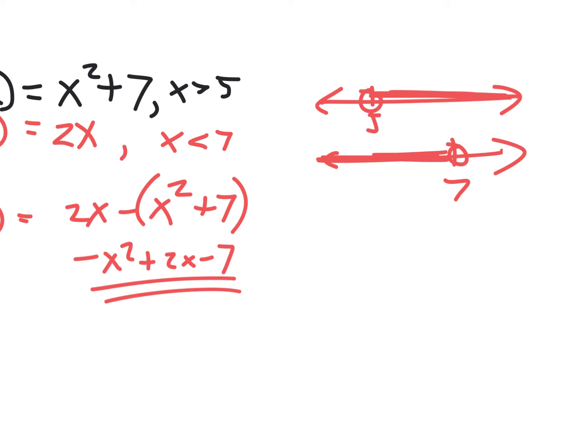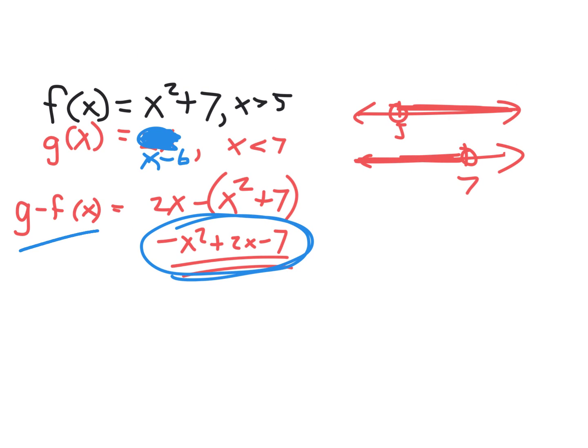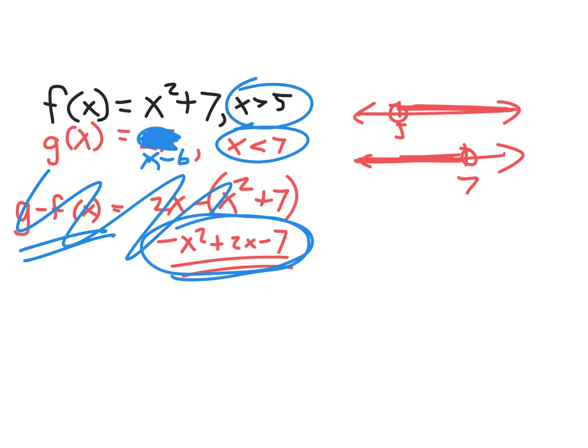Now, I'm going to just tweak one thing. I'm going to go over here and change this part, and it's not going to be 2x anymore. It's going to be x minus 6. And I want you to tell me, does the domain change of this answer? The answer itself would have changed, but does the domain of this answer change? No, because you really only needed this and this. All right. But use the x minus 6 then for this next question.